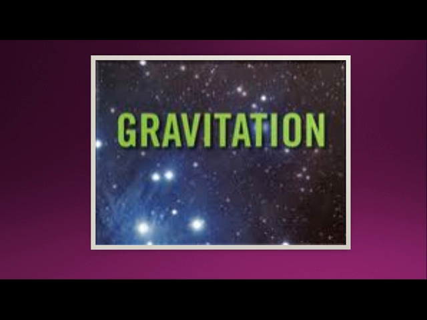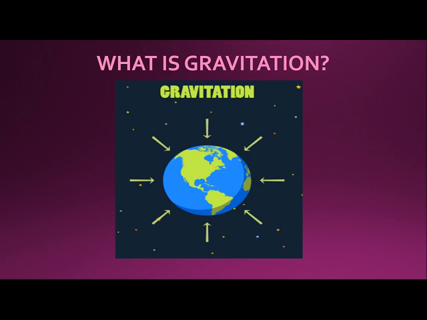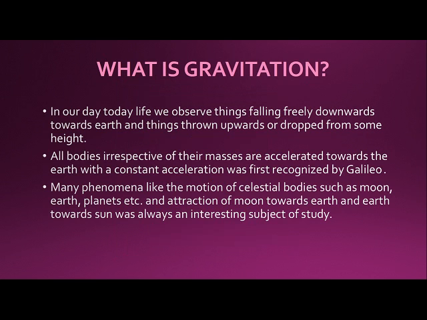Today, I'll be teaching you children what is meant by gravitation and what it actually implies. In our day-to-day life, we observe many things falling towards the earth. For example, children, rainfall, snowfall, falling down of anything which is dropped from a particular height, falling of clouds, falling down of parachutes. Many times birds come towards the earth's surface. So many times we see different objects that fall freely towards the earth, and many times you must have seen meteorites also, children, and many things being thrown upwards. For example, you must be playing so many games, especially basketball, or sometimes we throw something from our window. Okay, so sometimes we are dropping certain things from a height.